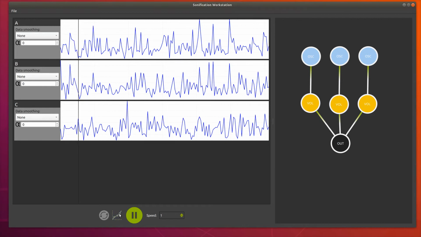If it weren't, we'd be getting, yeah, that sort of stepped change in volume in each of these oscillators. I like the interpolation. I'm going to leave that on. And let's play with the speed a little bit. That's kind of cool. And we have an almost vocal quality now.